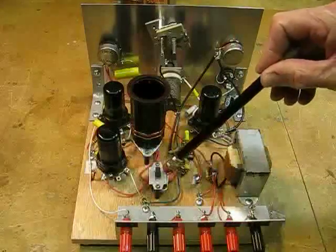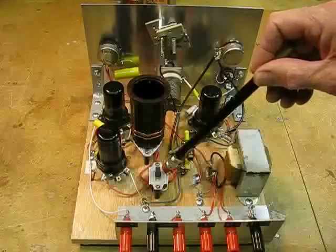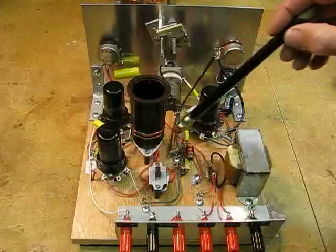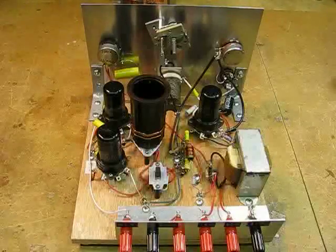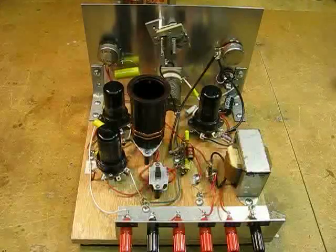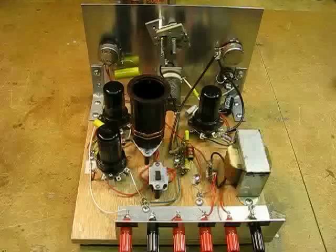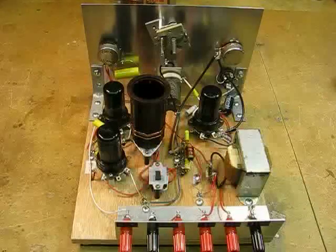Here's a unique little item. I've never seen this in any circuit diagrams — I think I invented it myself. This is a double-pole, double-throw switch which reverses polarity to the tickler coil. If I wind the coil incorrectly or use somebody else's coil and I can't get oscillation, all I do is flip the switch, reversing polarity to the tickler coil, and oscillation will work perfectly. I think it's a very clever little innovation.